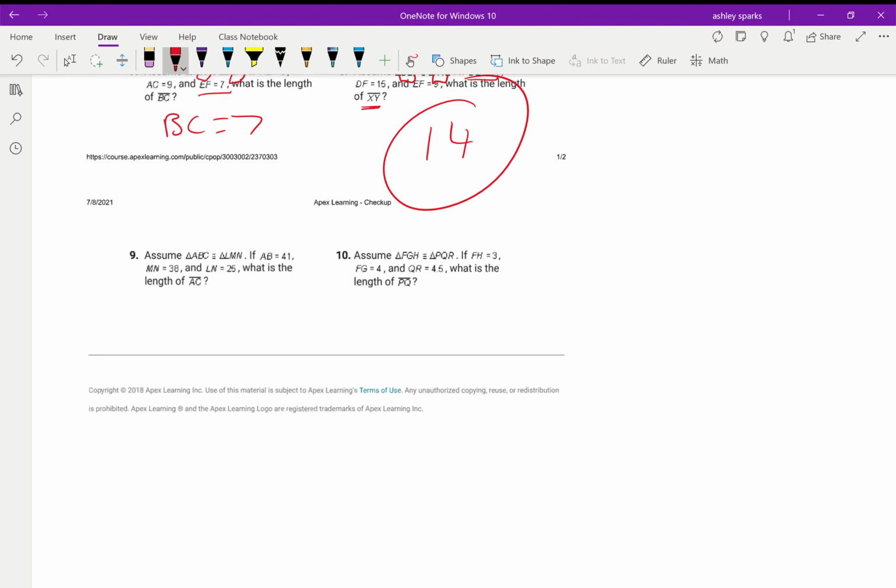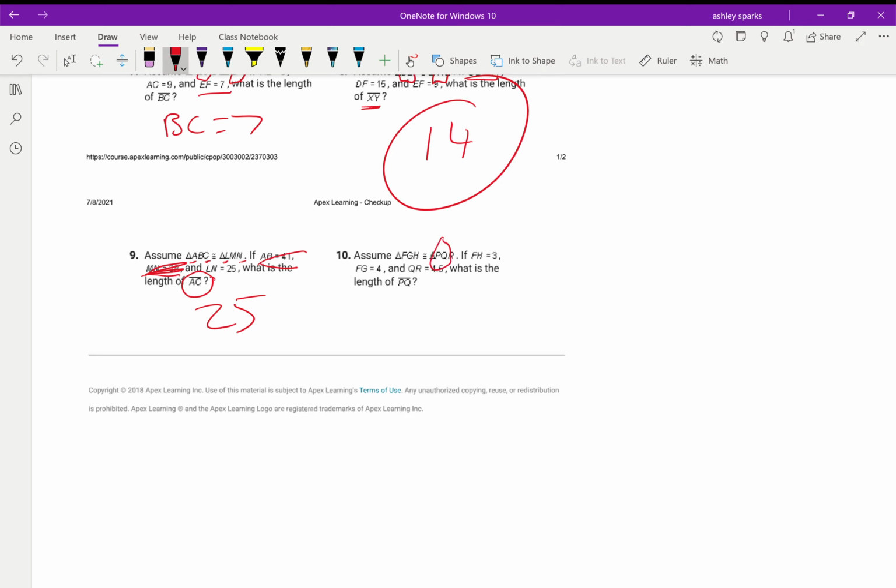Again, I would recommend just go straight to the bottom. AC, so that's if I break it up. AC should match with L and M. Or L and N, I'm sorry. I see AB equal to 21. That's not what, or 41, not what I need. MN equal to 38, not what I need. But I do see LM is 25. That's the answer I needed. That's the part that matches.